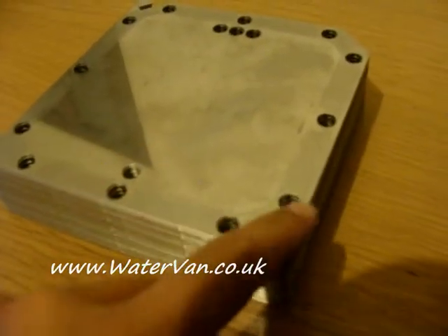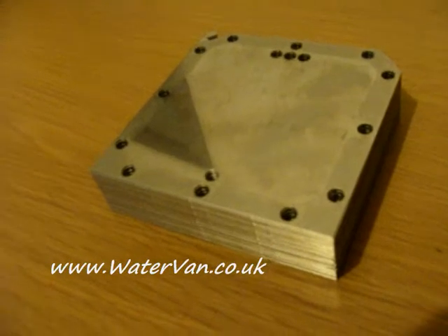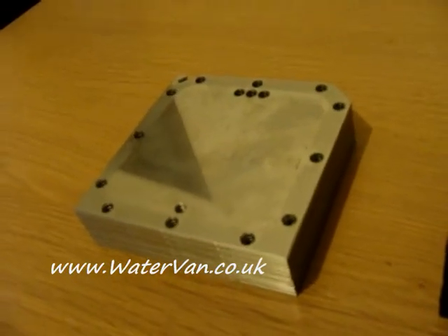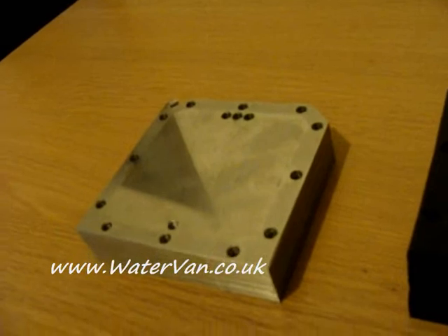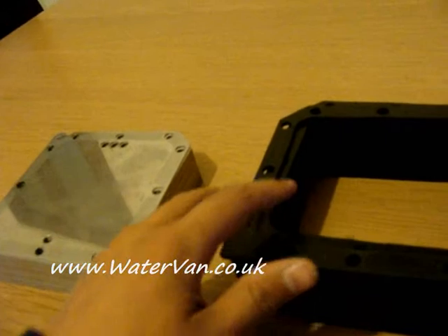You may be able to tell from the marks around the edges — I've already had them together once. I haven't turned it on yet; I've still got connections and things like that to make. But I took them apart and it took me forever. These gaskets just seem to stick to these plates — it's like a glue.